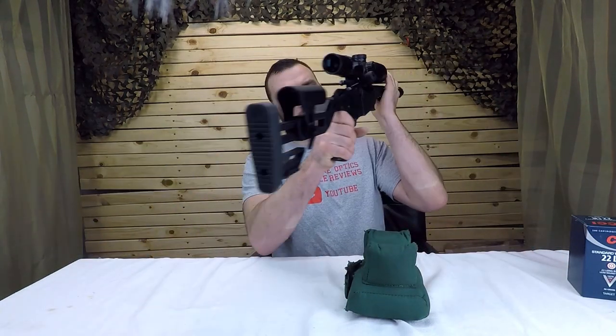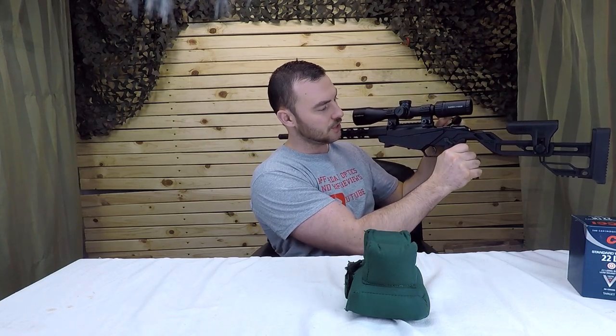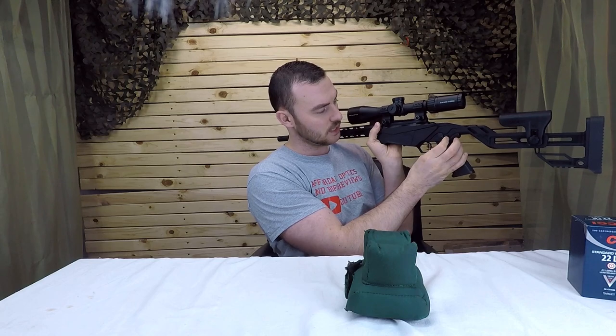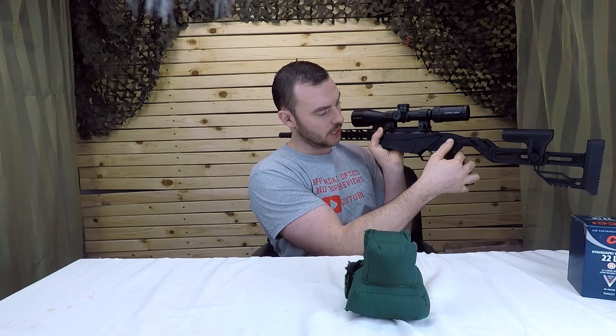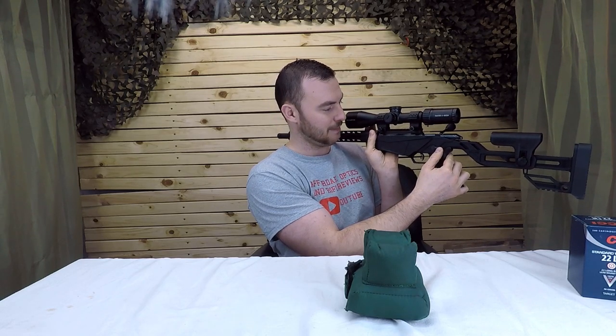Other than that, it has the standard AR-15 safety lever, which only engages when the bolt is closed and engaged. There we go. Oh, no, it doesn't engage the other way.